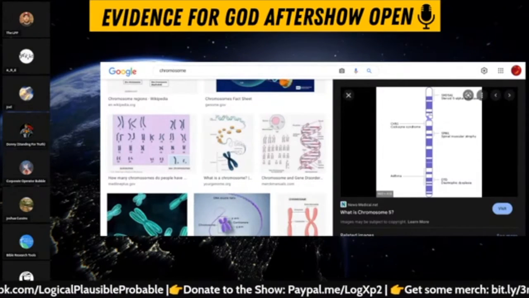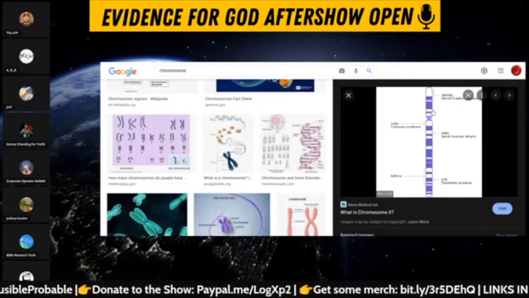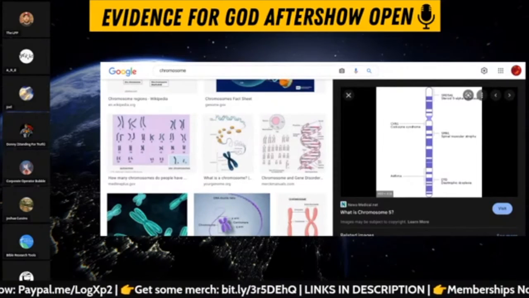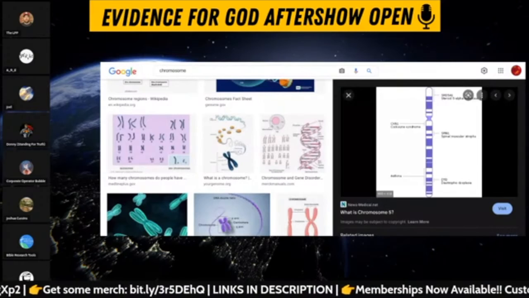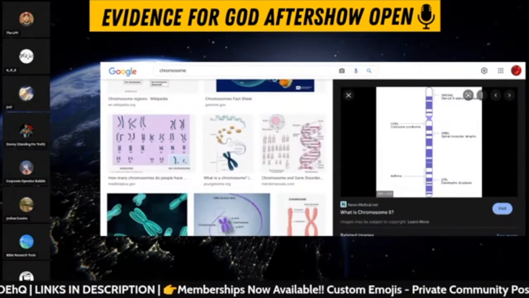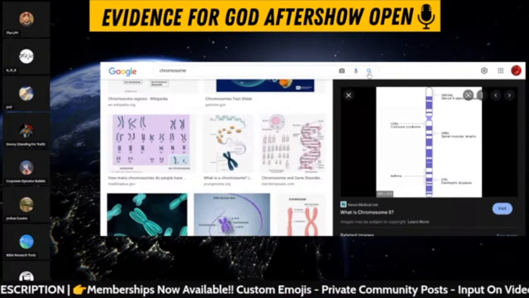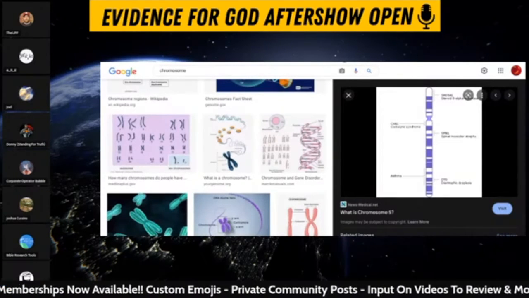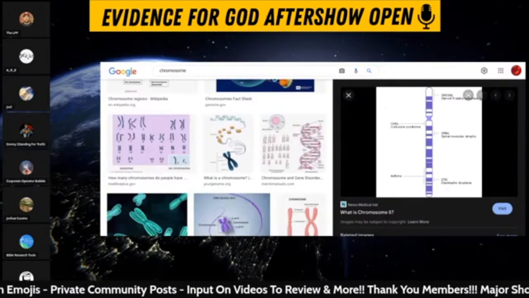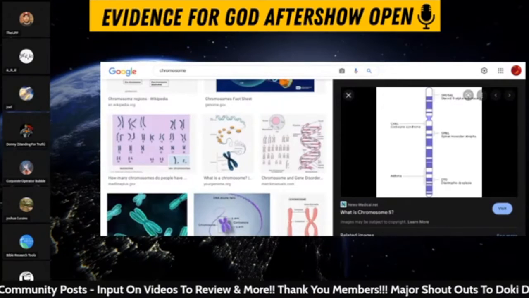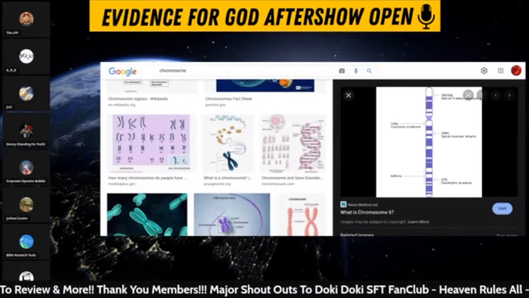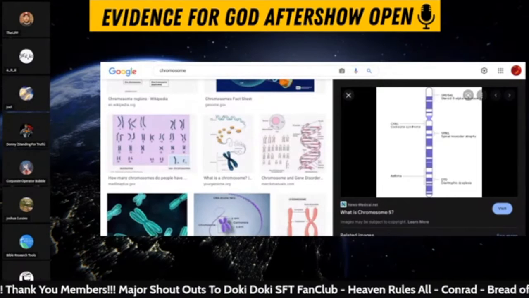Go ahead. I just wanted to point that out. Can you see my cursor? That's even further confirmed through Hox genes. I'm sure you're familiar with homeobox genes, Donny. That's exactly what they do. They're primarily, if not exclusively, in most organisms used for fetal development. Once the fetus is formed and the foundation of the structures of the organism is created, then the Hox genes turn off. Exactly. Yeah, you nailed it.